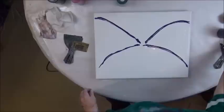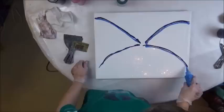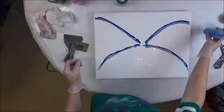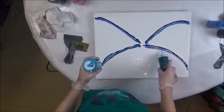Then the bright blue. So my turquoise and purple are in the bigger nozzled bottles that are cheaper, so you don't have as much control over them. This is a peacock teal color. I'm going to put it right there. I may not have wanted this color, but I'm going to use it anyway.